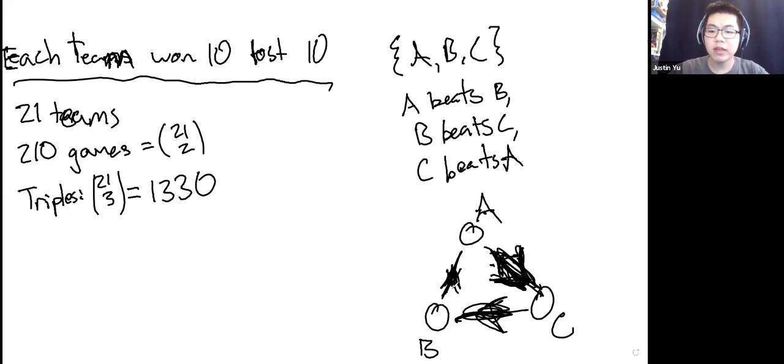All right, so now let's think. We're doing complementary accounting, so we want to see when this doesn't occur. So think, what arrow configurations can we make so that we don't have this sort of cycle thing going on? All right, and I'll start drawing something. We can reverse one of them. Yeah, let's say we reverse this one. This is what we get.